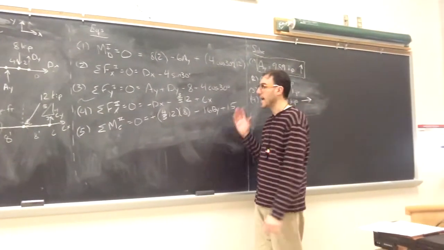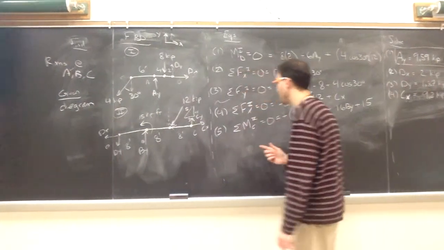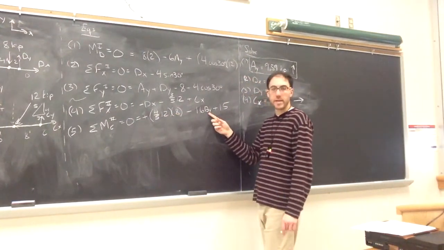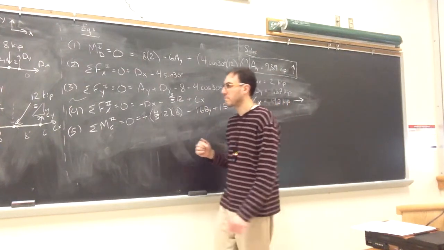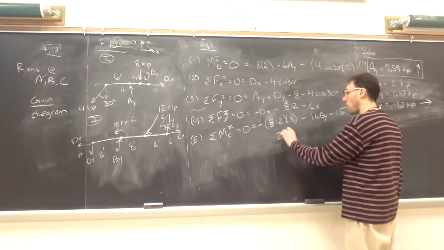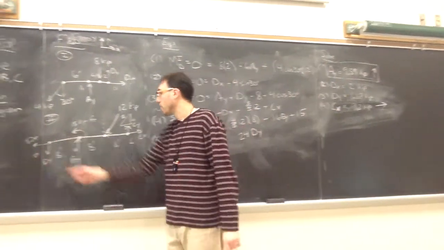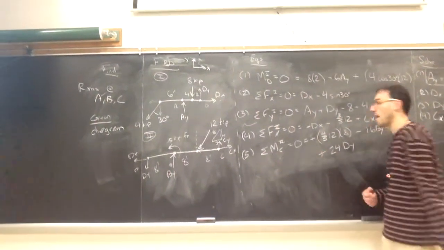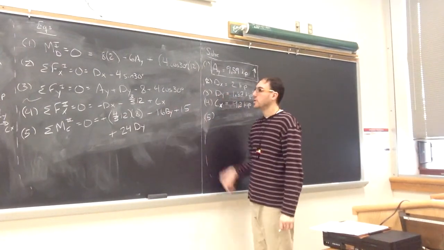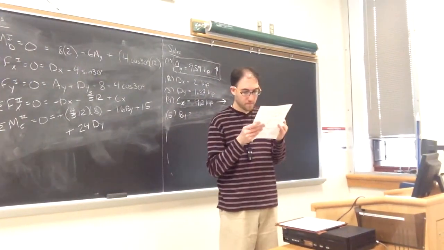I also have this couple, this 15 kip foot couple acting at point B, so that also will be included in this equation. It's already a couple, so it does not get multiplied by a distance. It's just 15, it's already in kip feet. And what I want to be careful of when I'm dealing with moments, make sure everything has the correct units. This is in kip, 4 fifths times 12 kip, times 8 feet. 16 feet times BY will be in kip. The 15 is already in kip feet. And then finally, I'm going to have DY causing a moment around point C. It's going to be 24 feet from point C times DY. And according to my picture, it's going to be creating a counterclockwise or positive moment around point C. Now I can put in, I know the value of DY already, so the only thing I don't know is BY from equation 5. BY, I get 8.54 kip.